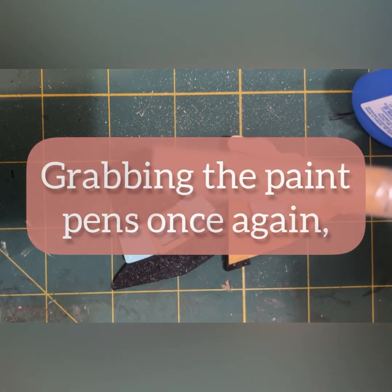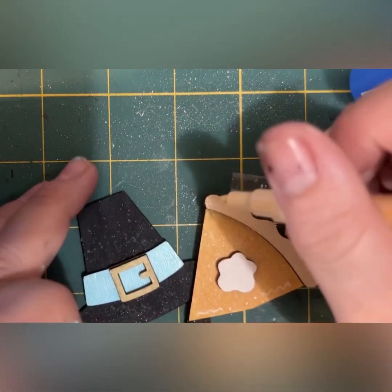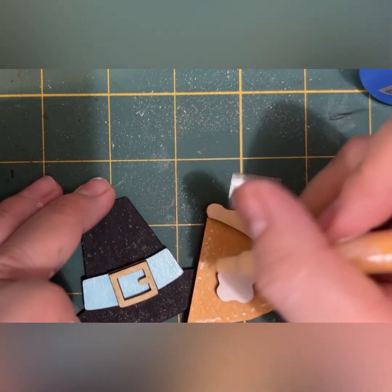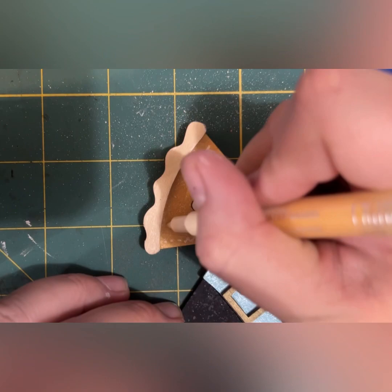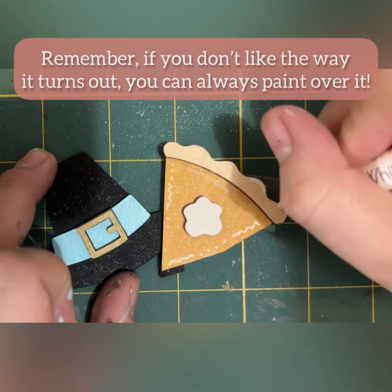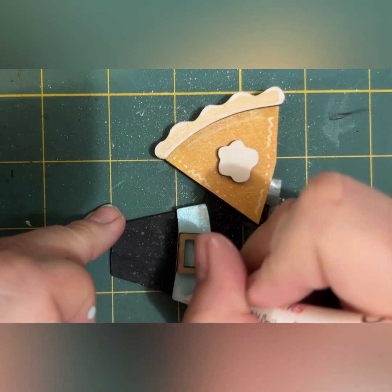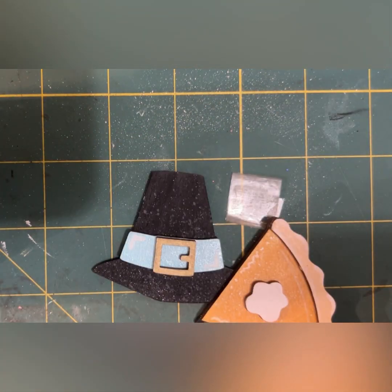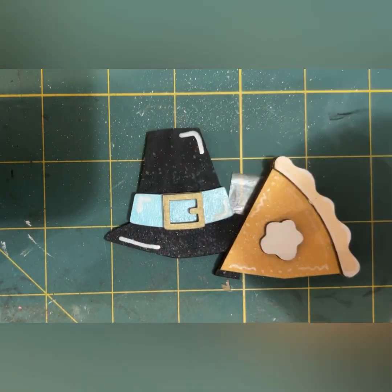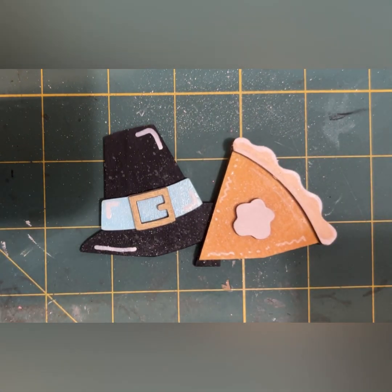I'm going to grab the paint pens once again, and I'm going to add just some final touches. Some little squiggly lines, a little bit of dotting, just to give it a little bit of dimension or highlighting. If you don't like it, you can always paint over it. Okay, a little bit on the hat here. Highlight here and there, just to give it a little bit of a look. Go over that part one more time, and we're finished.